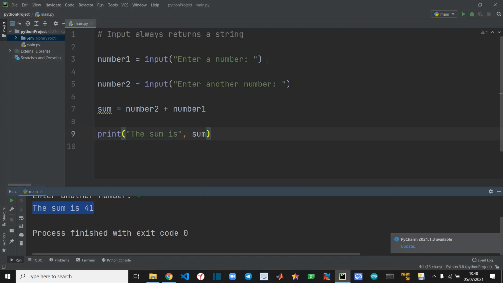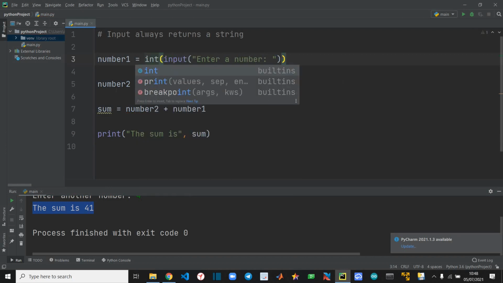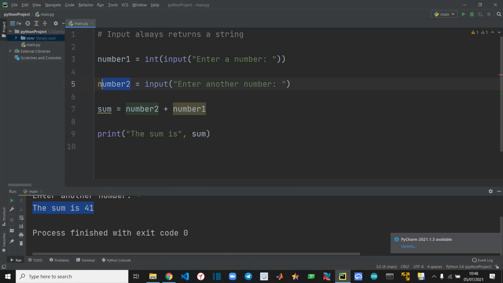If we want the numeric sum, we need to put this whole thing in integer. Or we can do something like this: number one is equal to integer. Or no, why limit it to integer? Let's say it's a float.